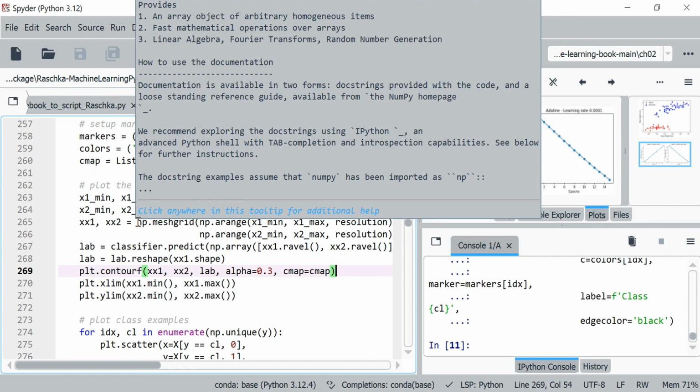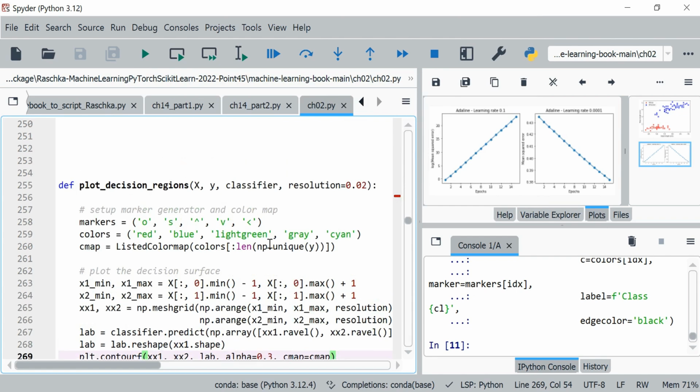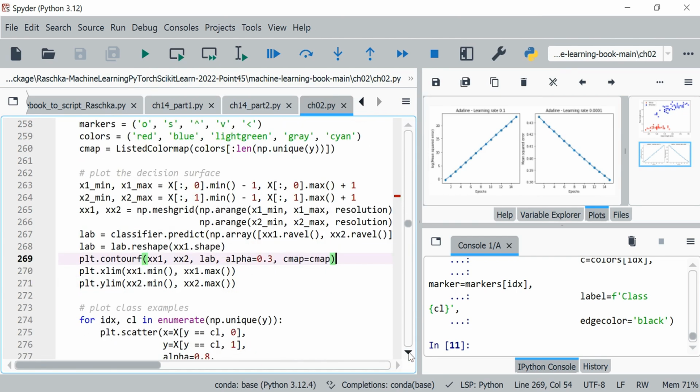Because this plot for the classification decision region is only for 2 features. With more than 2 features we cannot plot in one figure, right? So only 2 features. x1 is the first feature and x2 is the second feature. We get the minimum and the maximum value for these features, with -1 and +1. Then we use meshgrid. The meshgrid function will get a matrix.